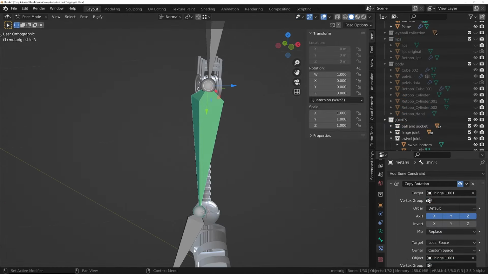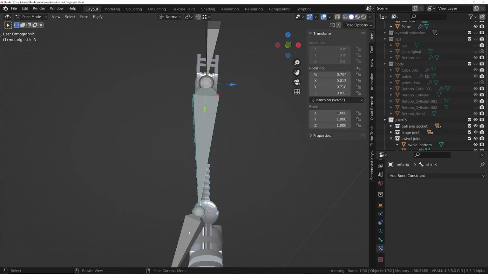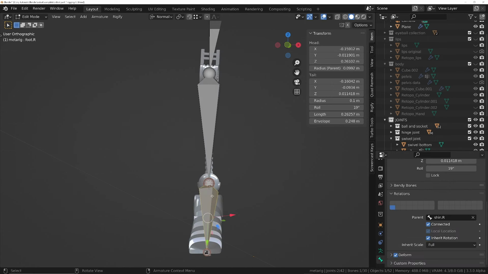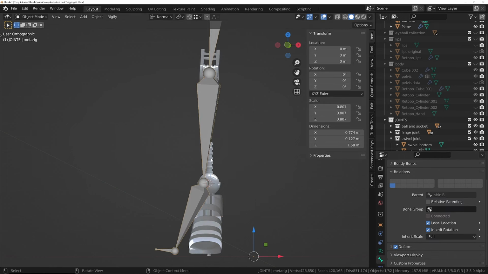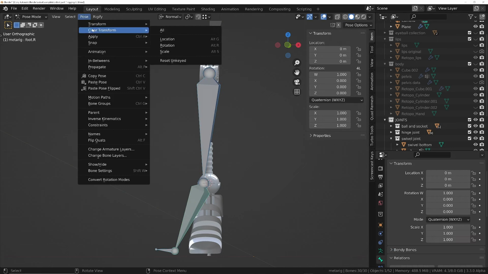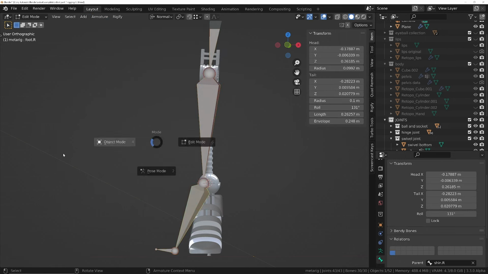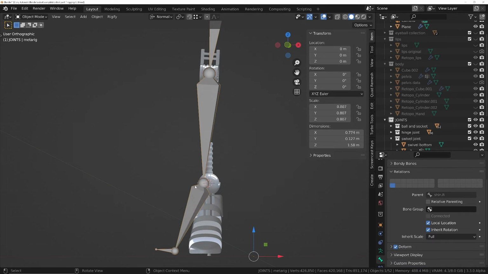Once you've done that, apply this, Control A, select this bone, into edit mode. On this bone, we need to untick connected, back into object mode, and then we'll go into pose mode, and we'll select these bones, and just go into the pose menu and say apply to the rest pose. And that'll make sure that the bones are in the same location in edit mode and pose mode as well.